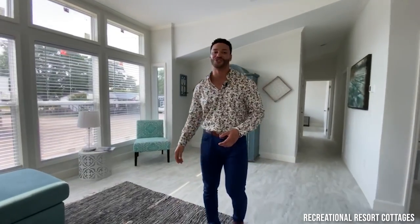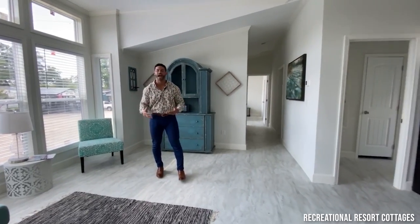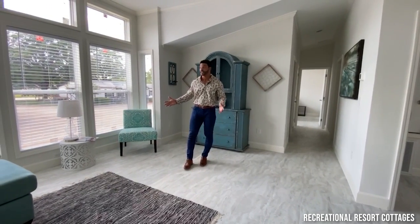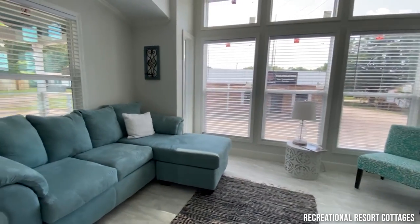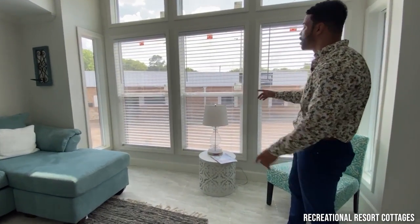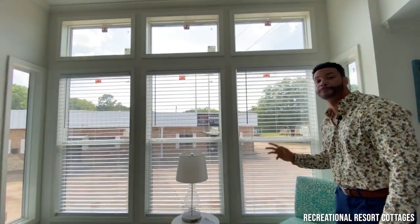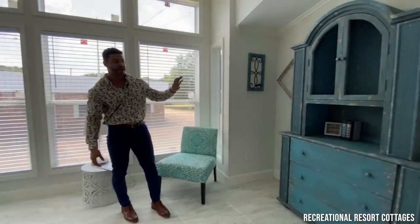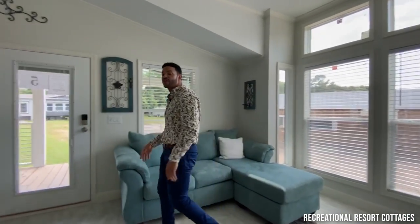As we do it here at Recreational Resort Cottages, as you see in the Buckingham, we keep it open and airy, bringing in the natural light. You can see how much more space you get than the Mini Mansion right here in the Multi Mansion Buckingham. Right here in the living area, easily accommodating a couch — you can put a sectional, a couple of recliners, chairs, whatever you would like. We've got three windows to the side with the bump-out that extends your living room space, with two vertical windows on each side and three transom windows up above. And with it being open concept, it leads right over into the kitchen.